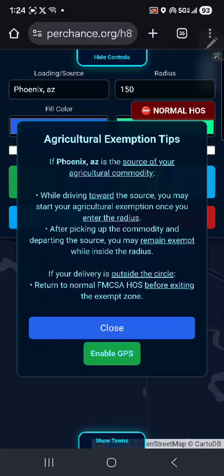There's a list out and about of commodities that are exempt for a completely different reason. It has to do with operating authority and motor carrier numbers, not HOS. So if you find a list that seems really comprehensive and says exempt, non-exempt, you're probably looking at that list and not the HOS list.